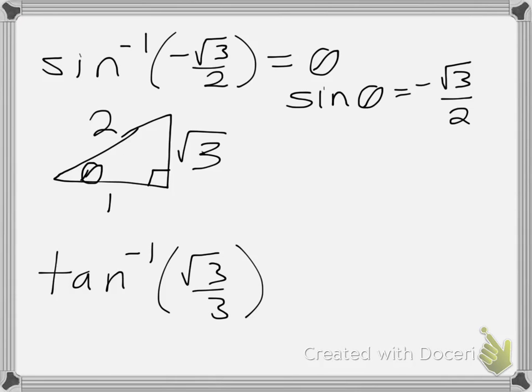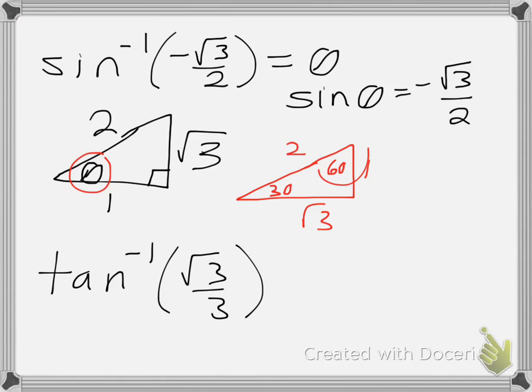This, though, is my 30, 60, 90 triangle. And that implies that the angle that I'm referring to up here is going to be 30 degrees. If you remember, your 30, 60, 90 triangle is traditionally drawn like so: 1, 2, square root of 3, where this is the 30, and this is the 60. So this implies that if this theta is between 1 and 2, it's up here, so I should say 60 degrees, excuse me. So 60 degrees is what we're dealing with. So let me erase this. I'm dealing with 60 degrees, or I'll say pi over 3.